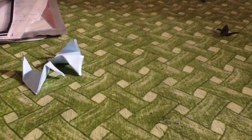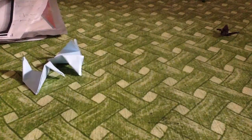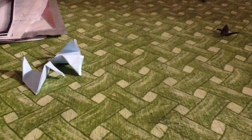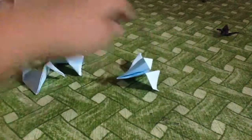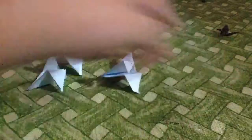I almost got it. And got it. And then got it. There. I made another paper crane. Like these. And also get this black paper.